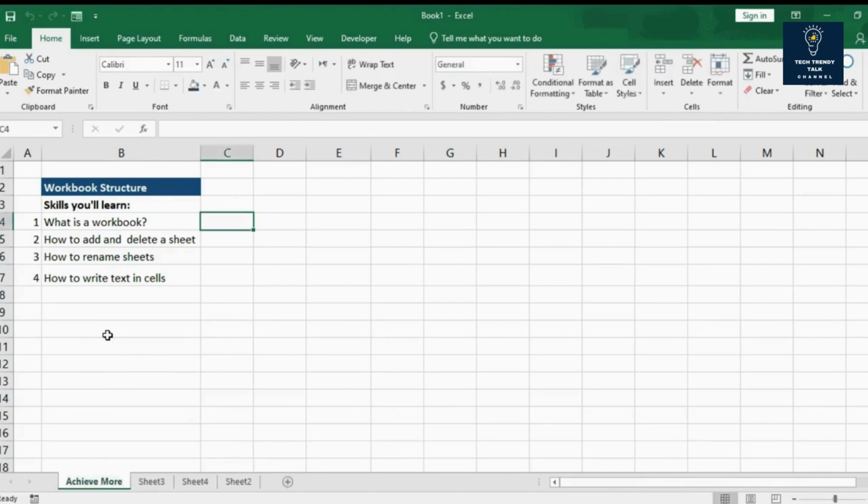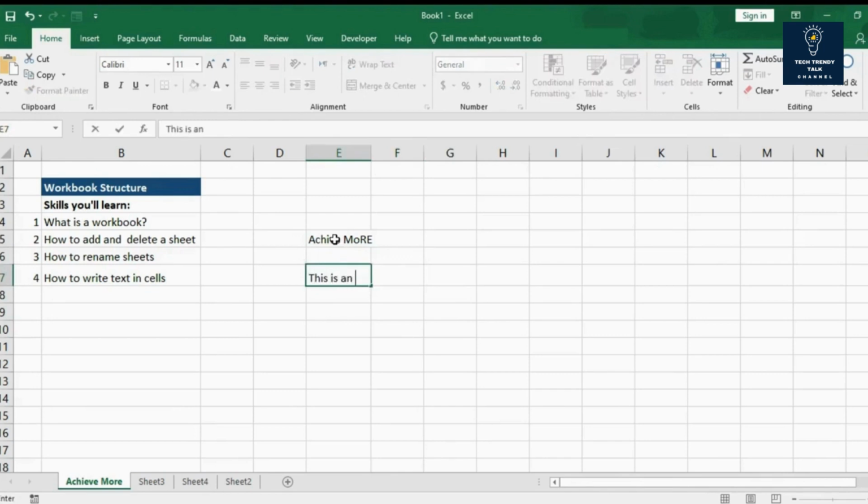Okay, now let's talk about entering some text into a worksheet or a cell. This is something you might have done in Excel or Google Sheets before. You can type anything into these cells. Just start typing and then press an arrow key to move out of the cell. Alternatively, you can press enter after typing like I am doing here. Press enter and there you go. You have entered information into the worksheet. A worksheet can have as many rows as you can see here.